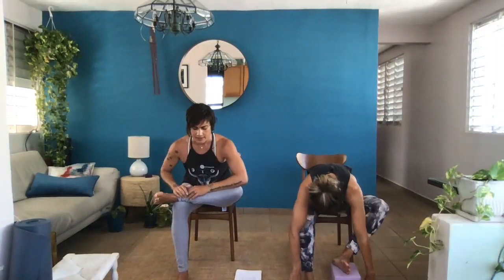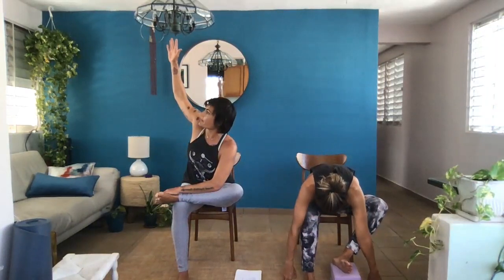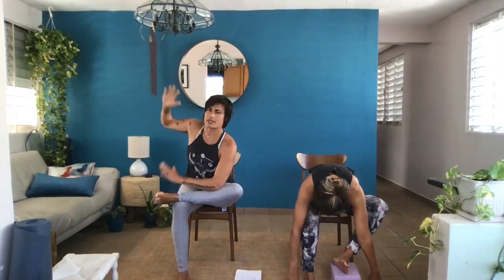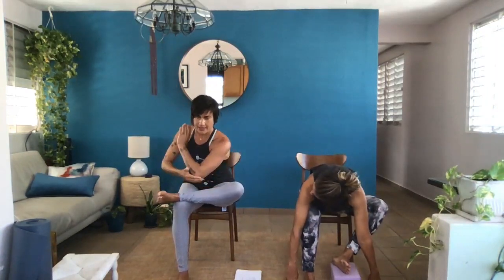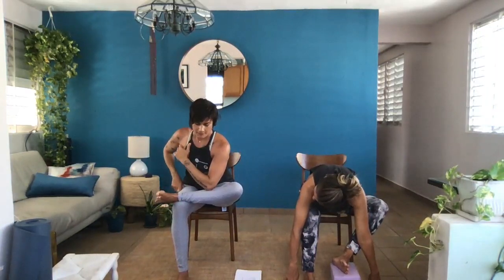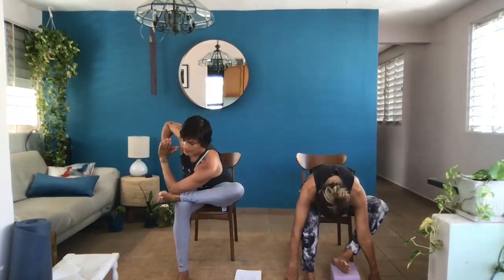And if you wanted to add on, you can add a twist here. So the same thing applies: you want to stay long through the side, through the spine, and as you exhale, your right forearm can come to the top of your right shin, and your left arm might reach up. For anybody who really wants to go for it, you might take that elbow towards the instep of your right foot. It's quite an intense stretch, an intense twist as well. So be sure that your body is open for it and ready for it.